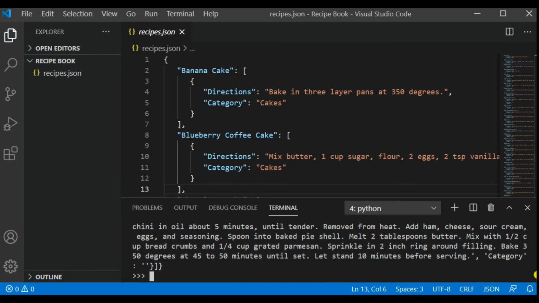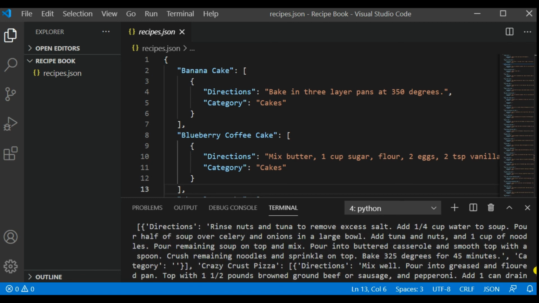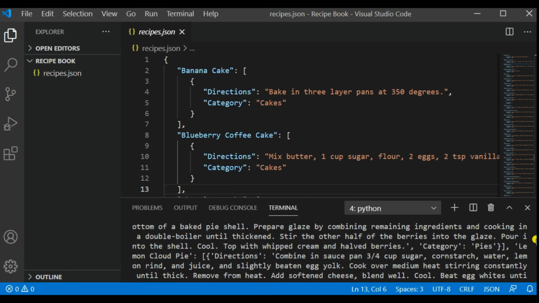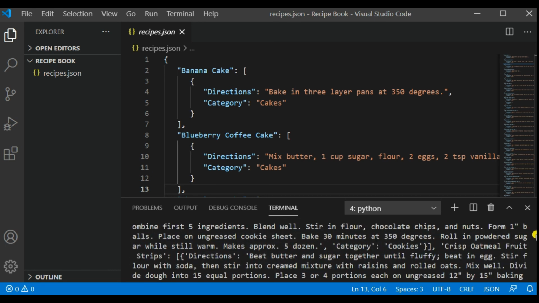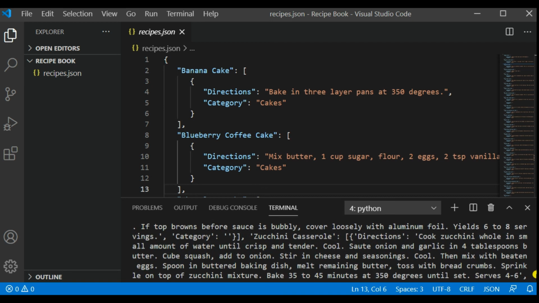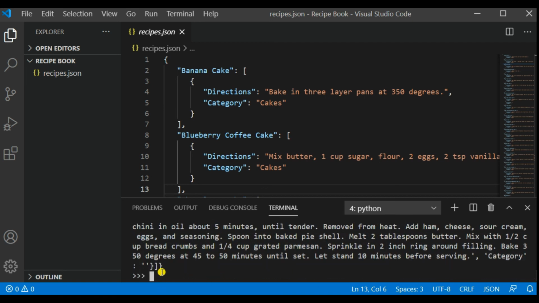Okay, so we saw loads of text coming across the screen, and we can see that Python, because we are inside an instance of Python here, is reading this data. So it knows what's here, and it's given us back all the characters, and it seems to be in a dictionary format because we have those curly braces at the end there. And we seem to have lists in here as well, but let's have a look.